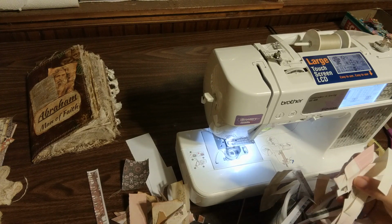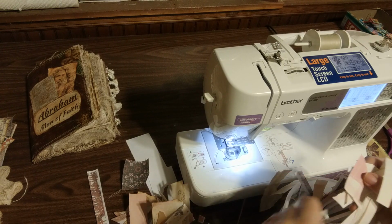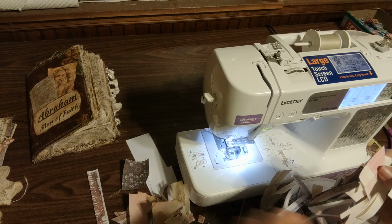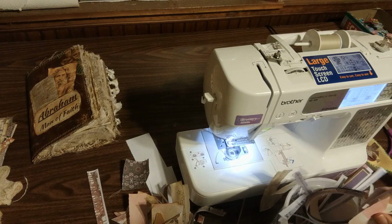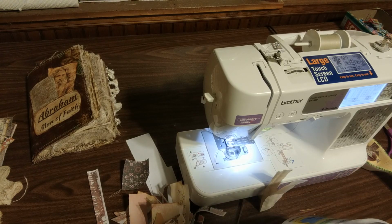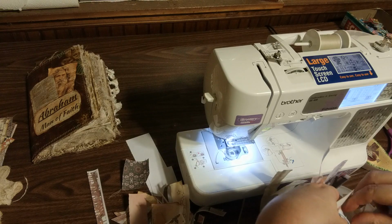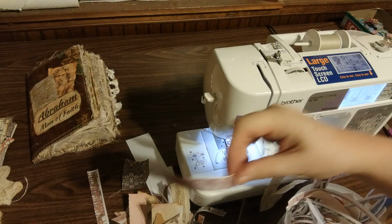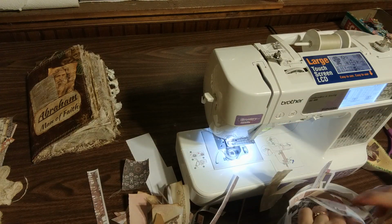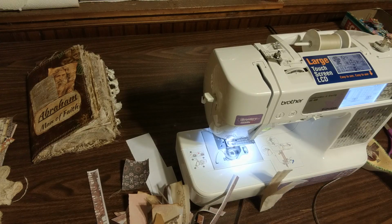Okay, so see how I just have a whole bunch of little pieces of junky stuff here. And it's like, you're going, how are you going to use all that? I wonder what on earth she would do with it. Well, see, we try to use as much as possible and not throw things away as much as we can. Okay, so that's enough to start with. It's way more than enough to start with.